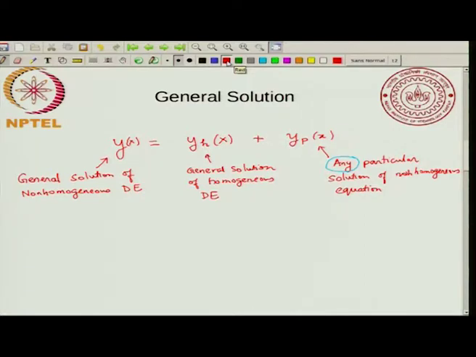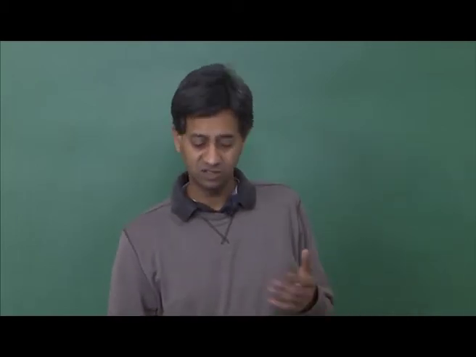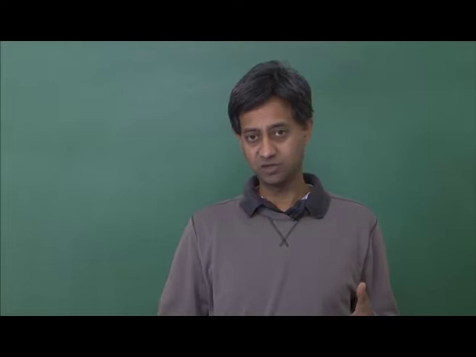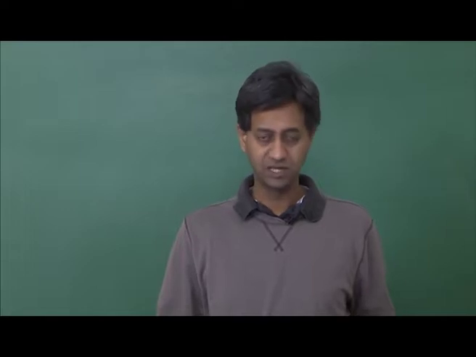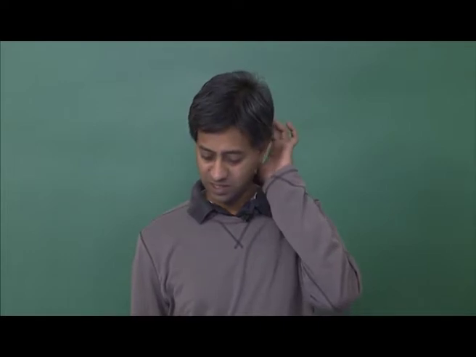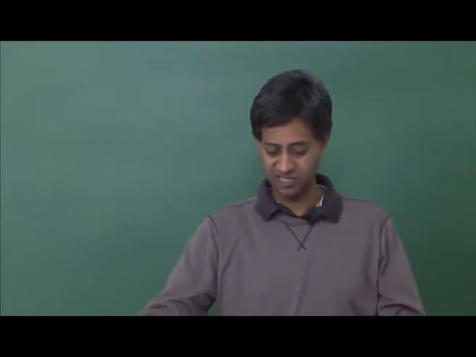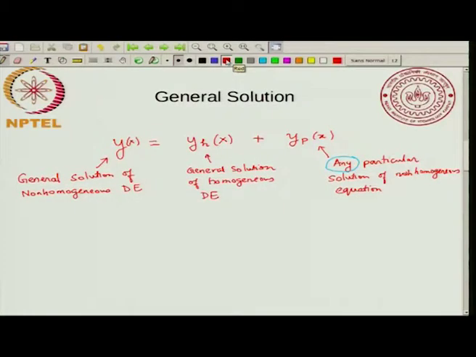Now, if you remember when we did homogeneous equations, we said that you can write different bases for the same equation. In the same way, there are different ways to write the general solution, and therefore you can choose any particular solution of the non-homogeneous equation, and that will give you a general solution of the non-homogeneous equation. What is important is that we are getting a general solution of the non-homogeneous differential equation, which will have two arbitrary constants.